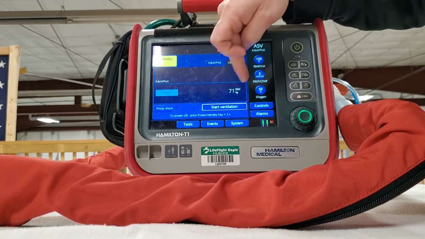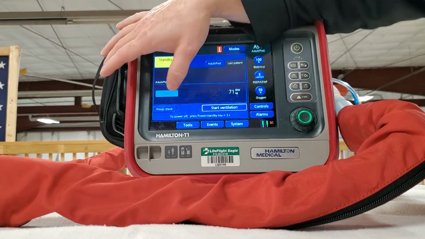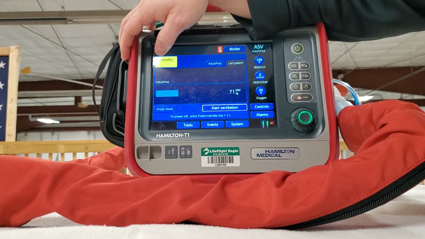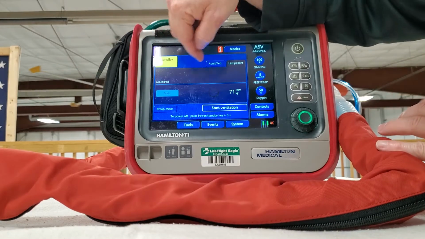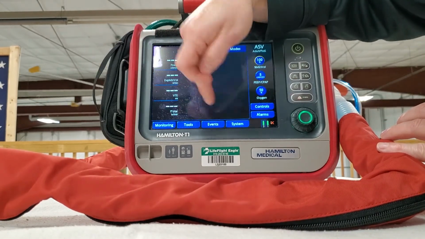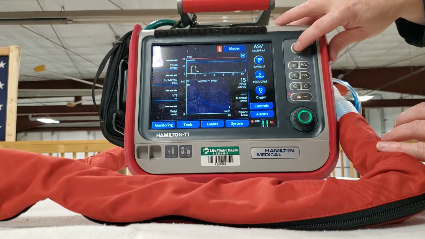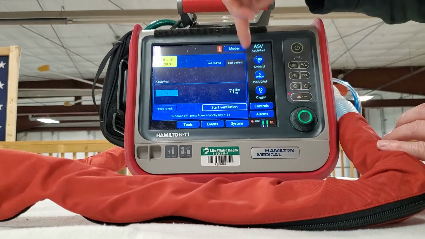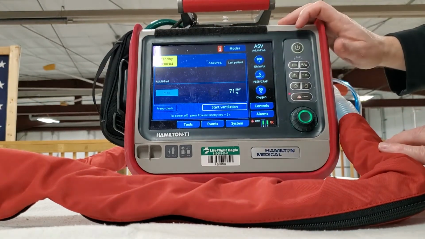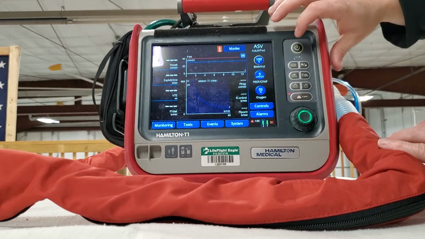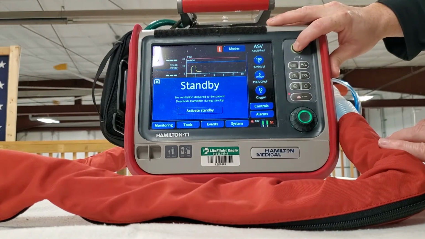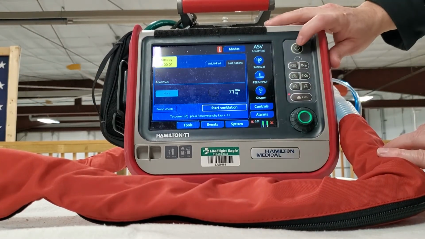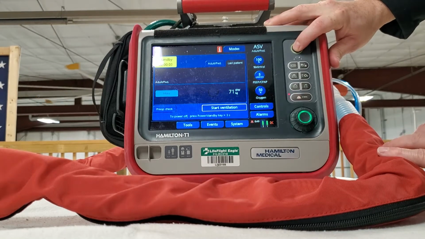Like I said, you can get into last patient, and then right here it says to power off. We're in standby mode right now. It starts in standby mode, and then say you picked everything you wanted, you start your ventilation. But if you wanted to go back into it, you'd hit the power button and activate standby. It goes back into this screen. To turn the ventilator off, say I chose to do this, I can't press and hold. You have to be in standby to shut the vent off. So activate standby, then you press and hold for 3 seconds. It shuts off.